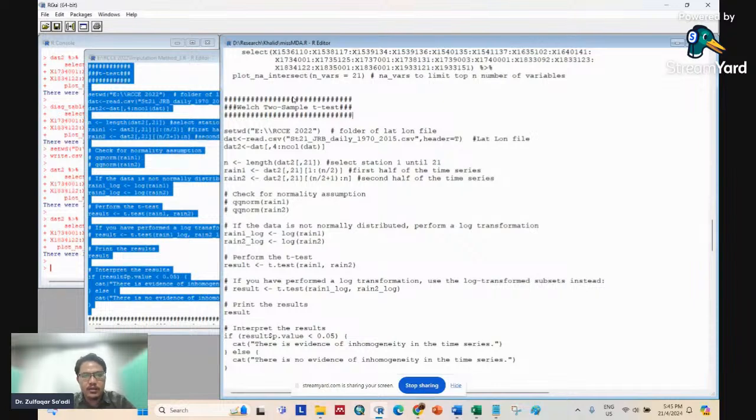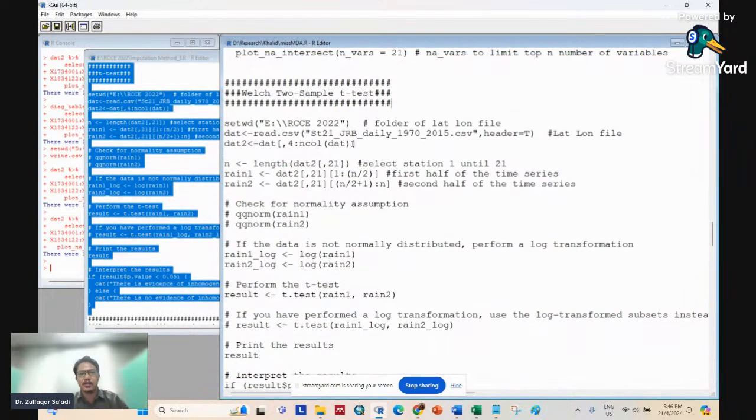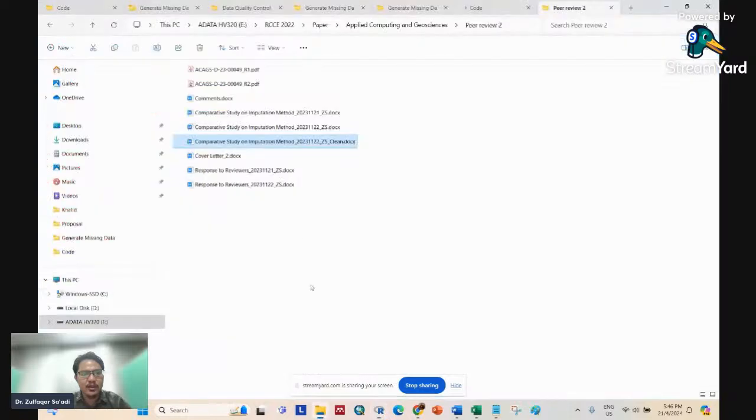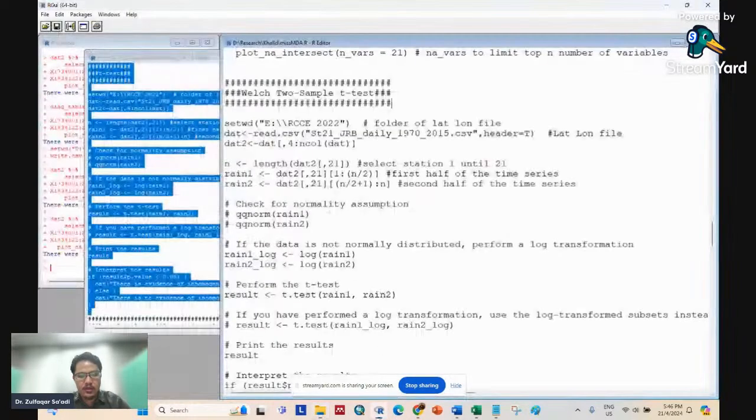Okay. So the same thing, I will show you how to do this Welch two sample t-test. I will not explain what a t-test is or something like that. You can do the learning by yourself, and then you can use the same folder as just now because we use the same data.